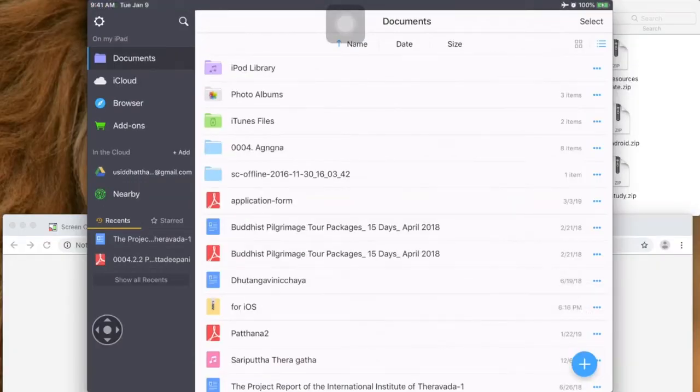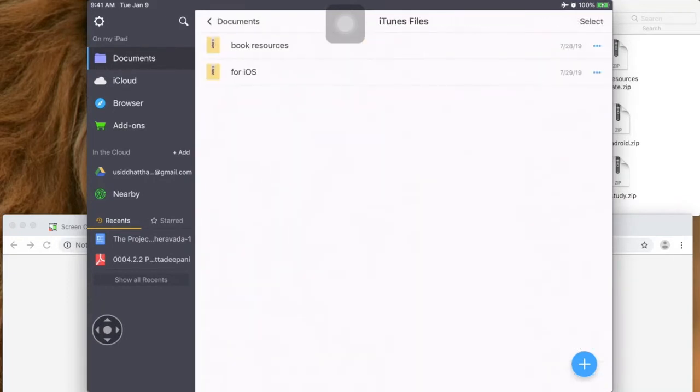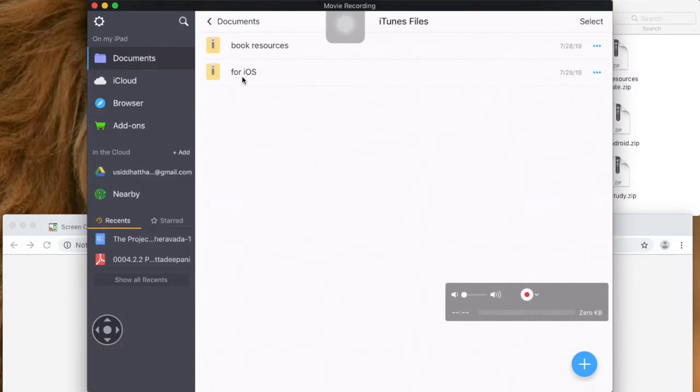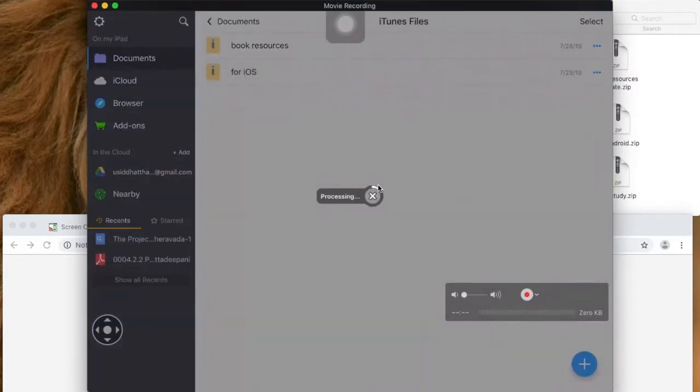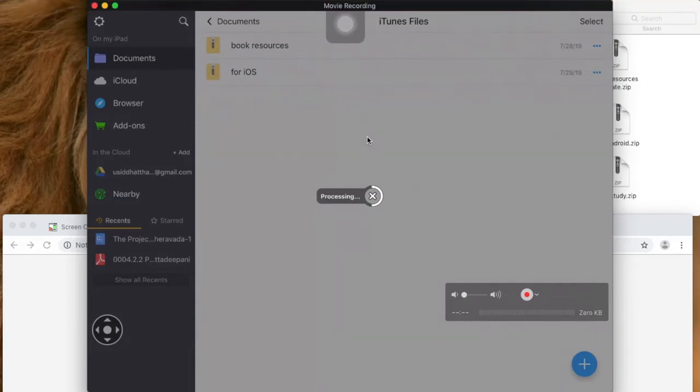Alright, so now in order to use the files, we just tap on it once, and it will start extracting the zip file. Might take a while according to the speed of your device.